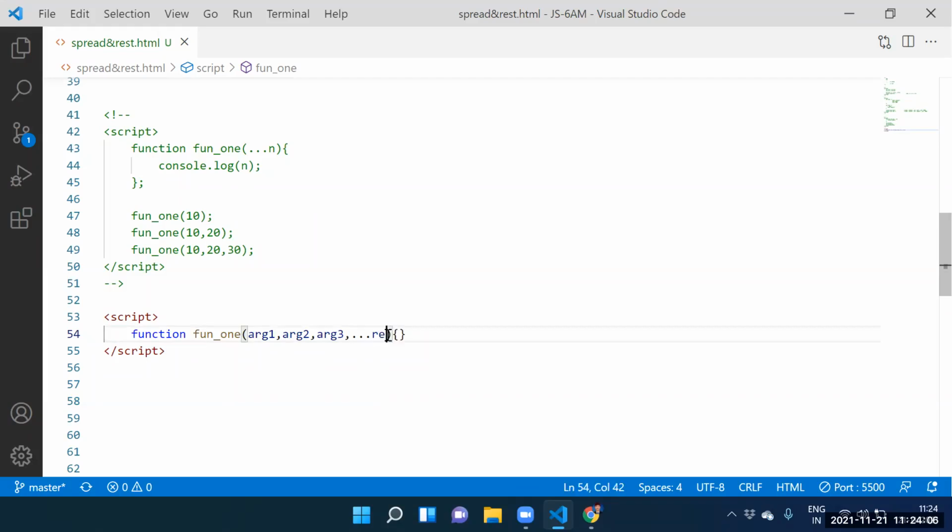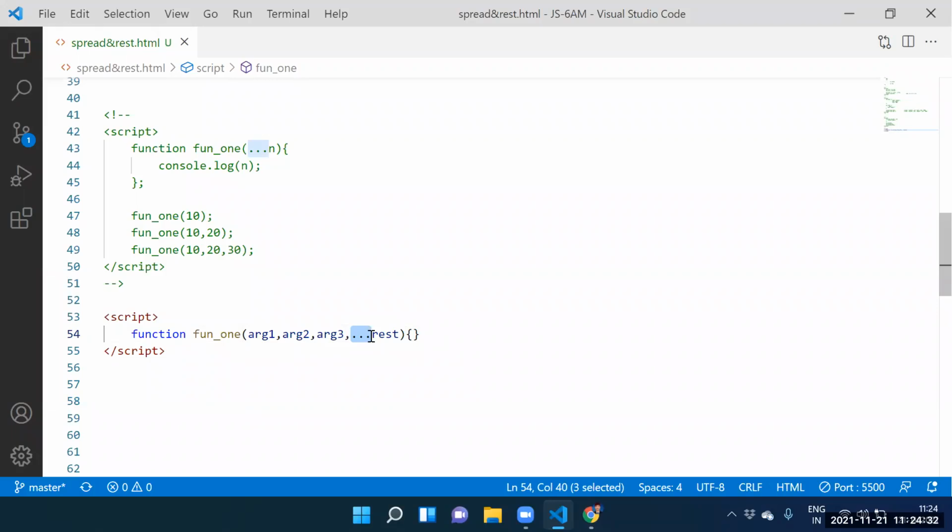So because of that reason, in this situation, this dot technically is called the rest parameter. Okay, now getting the meanings. One point is that this dot contains two names. What is the first name? Spread operator. What is the next name? Rest parameter.